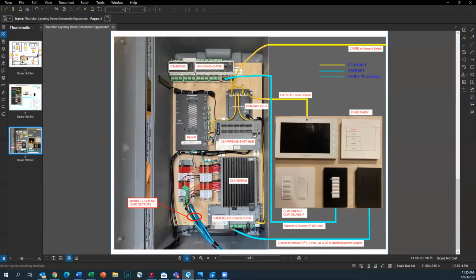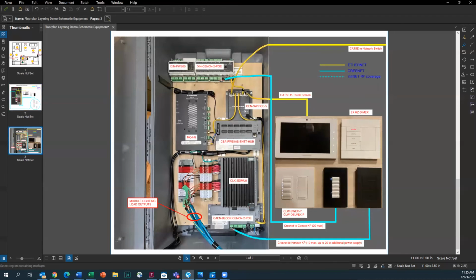Now let's review the physical hardware we will use for our deployment. On the right, you can see the switchboard with all our user interfaces, including the 2-gang Horizon dimmers and 2-gang Cameo devices. Here is the antenna extension wire that comes off the MC4R, and the CEN-SW-POE-5, the miniature PoE switcher, and the input coming from the network switch.